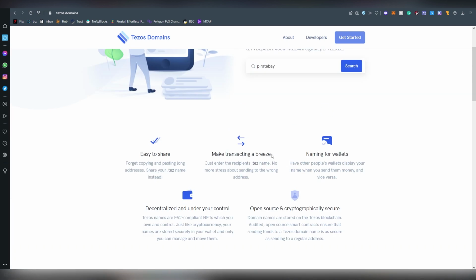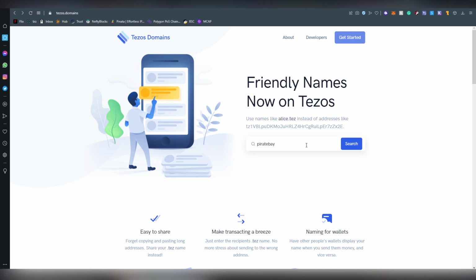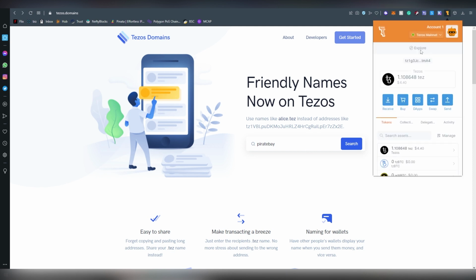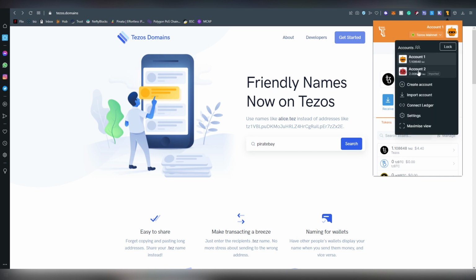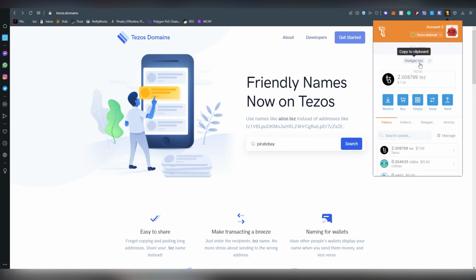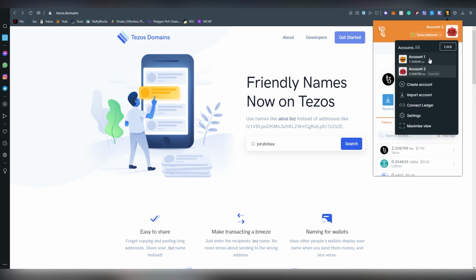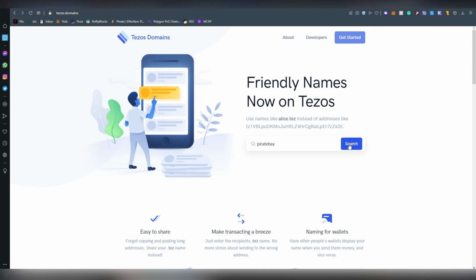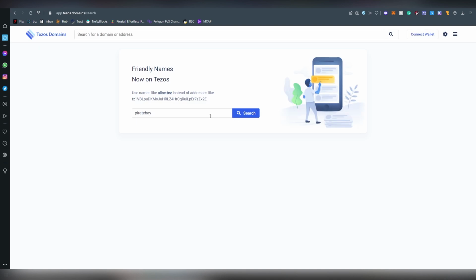The next step, after we have set up our wallet and deposited 1 Tezos, is to register a domain. I have already acquired my own. I have another account here, which is lightliger.tez. In case you want to send some donations, I'd appreciate it. Send them there, very easy to remember. It's something that I use for personal use. And then you can also get domains for speculation, something you maybe want to sell. Now, obviously, most of the popular ones are already taken.